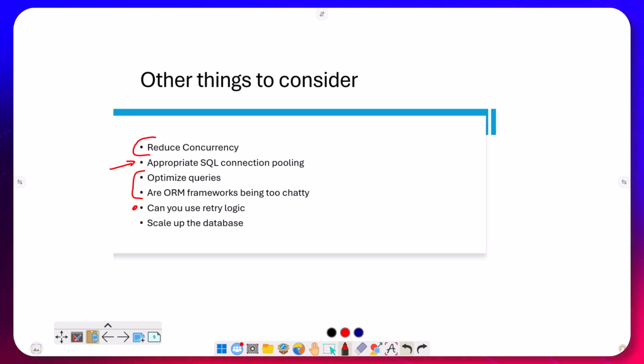Another common one would be ORM frameworks, which are often quite chatty. So the more you can move, certainly from a request perspective, to be done as work in the database with maybe something like a stored procedure, the less you've got going on in an ORM framework. There'll be less chatty backwards and forwards to the database, which will probably improve your throughput quite a bit.